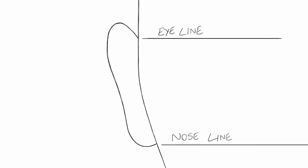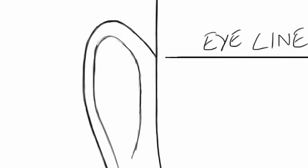Okay, so to do the details, it'll be the same as the side view, although from this angle it will look a little bit different. So we start with the first section, which is the letter P. Once again, the top bend of the P doesn't fully link up with the stalk of the P. Okay, so just going over the shape once you're happy with it.